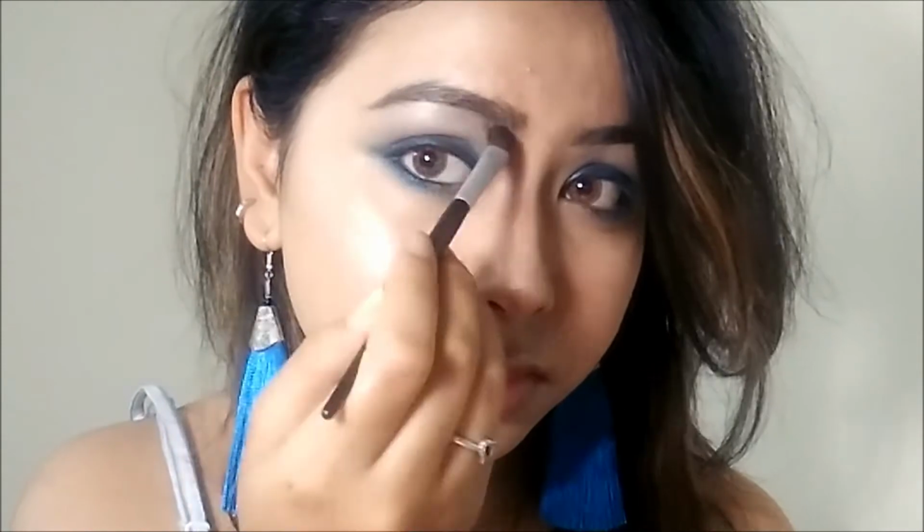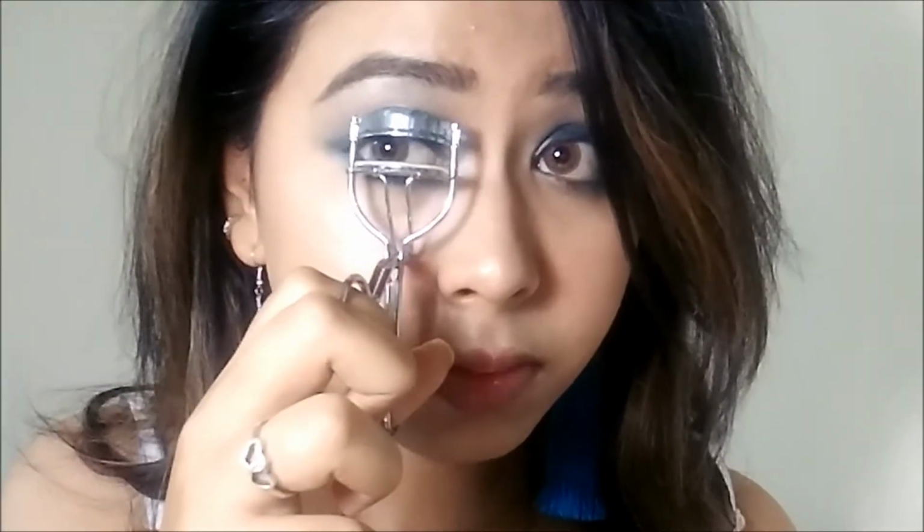So I'm using a highlighter on my highest points of the face like cheekbones, bridge of the nose, cupid's bow and chin. Then I'm highlighting my brow bone and inner corner as well.